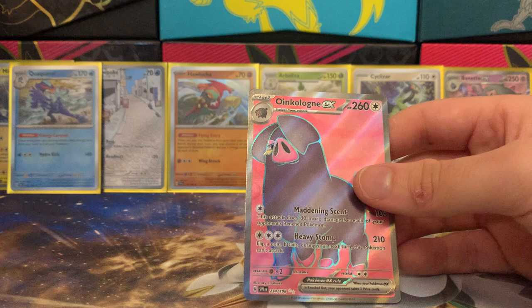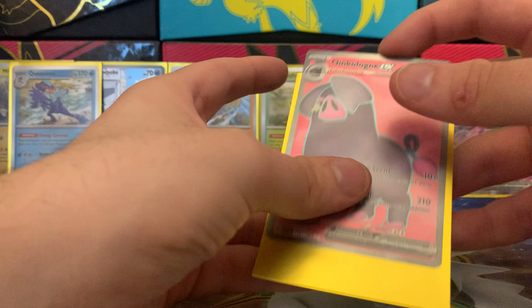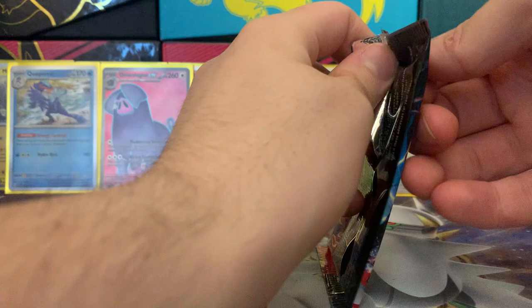Which gender is this? Is this the male or female? Does it say? Because the male and female Oinkalone are different. They have different forms. But I don't know which one that is. I don't remember which one is what. Alright, so got another pack here.